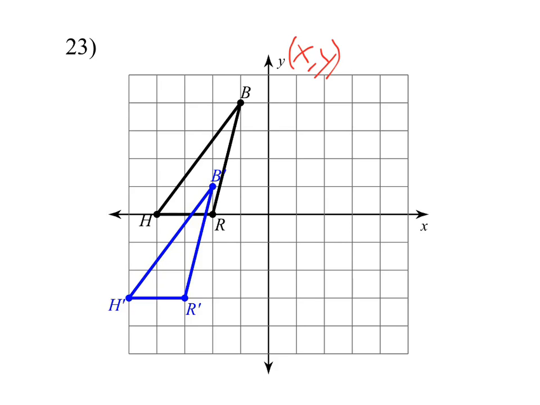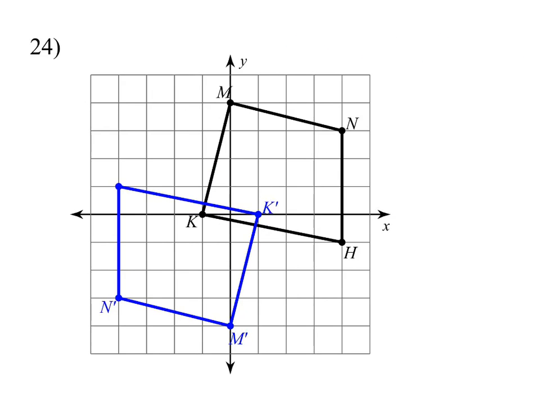So for these translation functions, you're going to start with x, y, take your x's, and since you're going to go left, you're going to subtract how far you go left, which is just 1. And since you're going down, you take all your y values and subtract from them how far you go down, which is 3. And you have your new coordinates. And that brings us to 24. You have x, y.